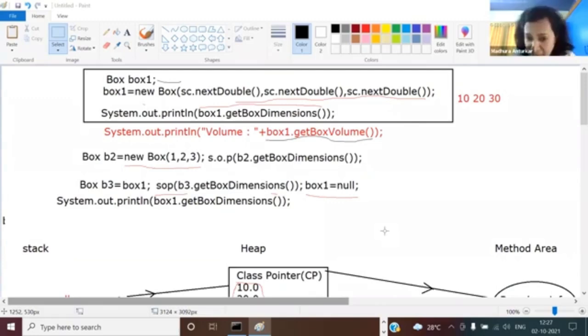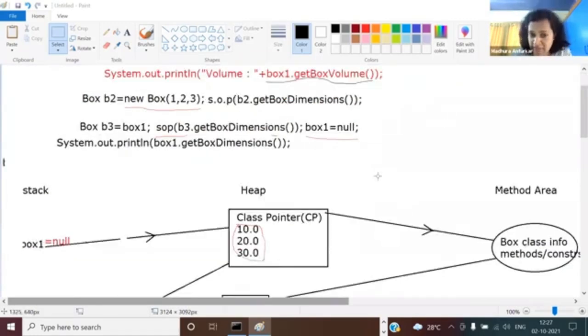But at runtime, see what is happening. Trace it yourself. You are trying to call a method, a function on the null type of reference. So 100% the JVM will throw the most famous, most common exception you encounter, the null pointer exception. So it is a runtime error.